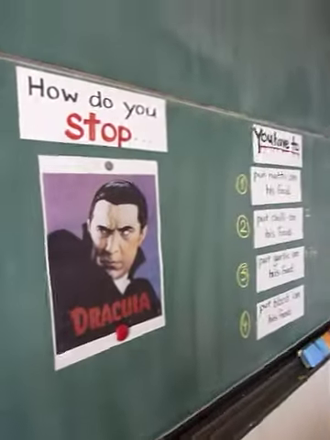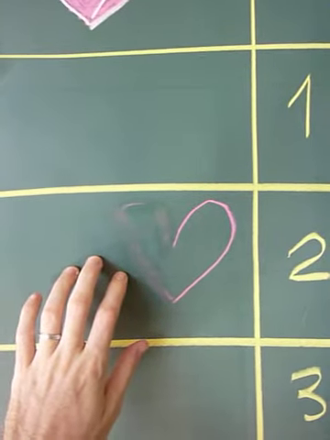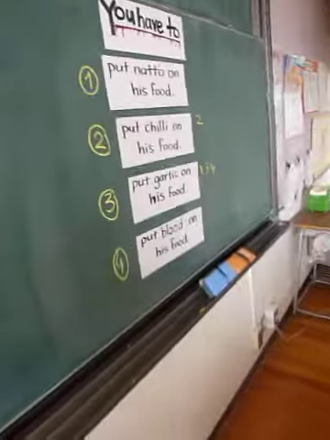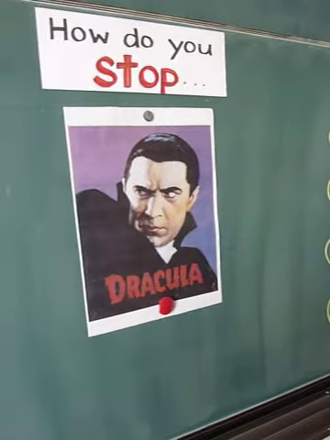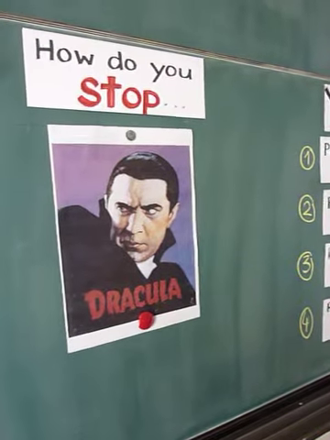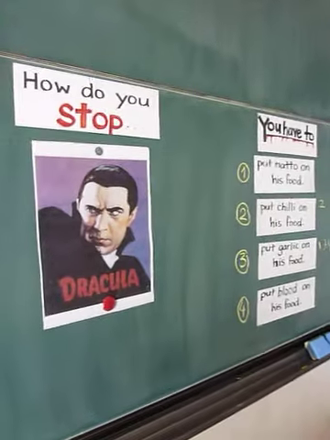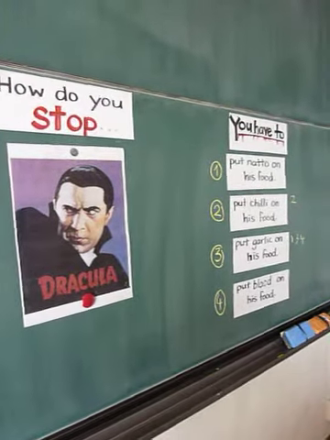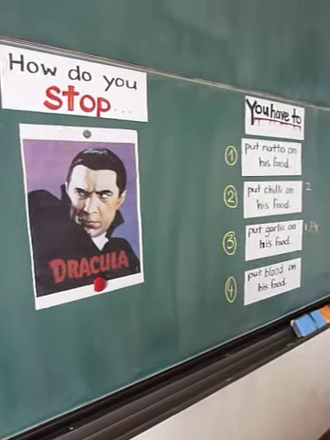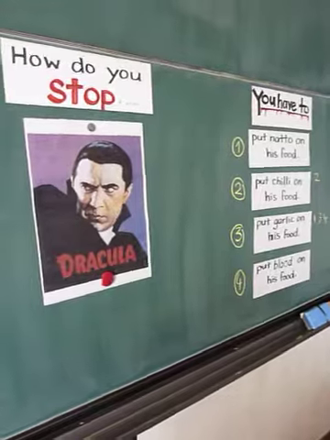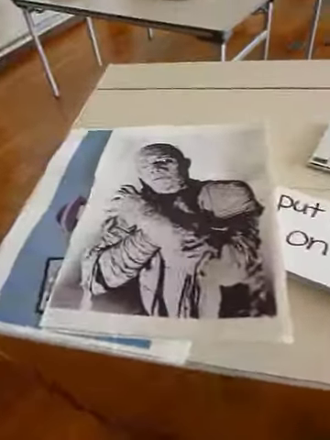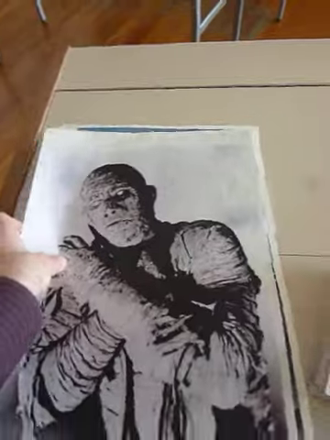And then I decided to introduce one bonus question about each monster. So another chance to get a positive point. So I created a bonus question for each monster, which I will write after the video. For example, with Dracula, the bonus question was simply, can you name another way to stop a vampire? So you can stop him with garlic, or, and there are many choices, sunlight, for example, holy water, a cross, things like that.